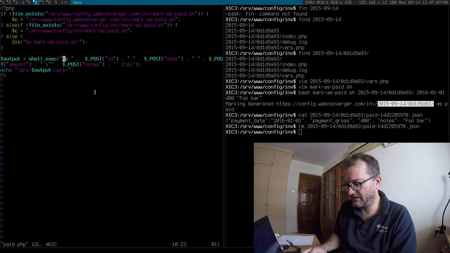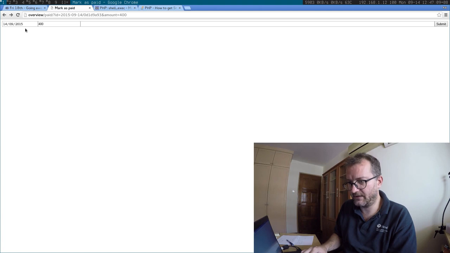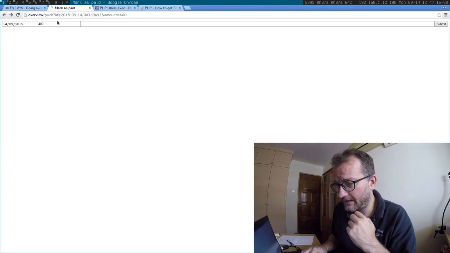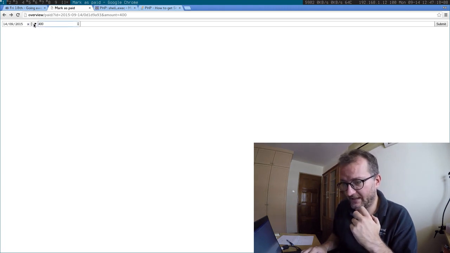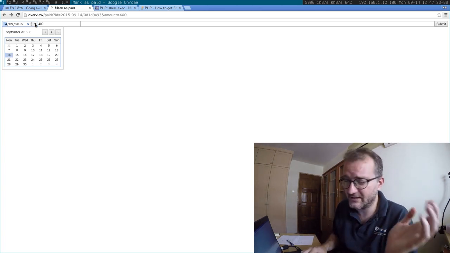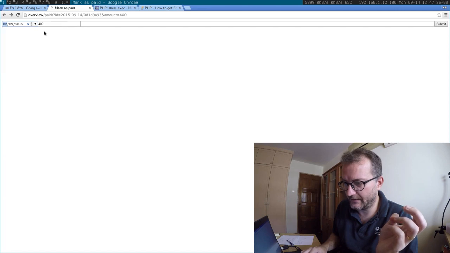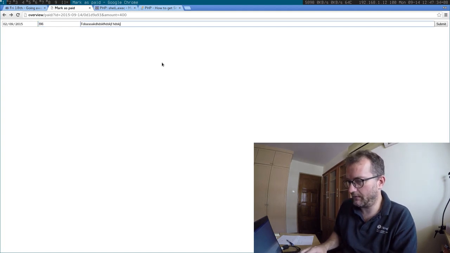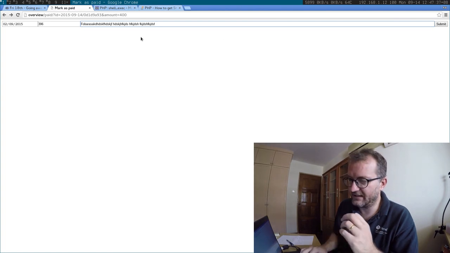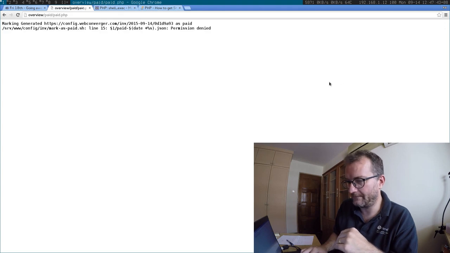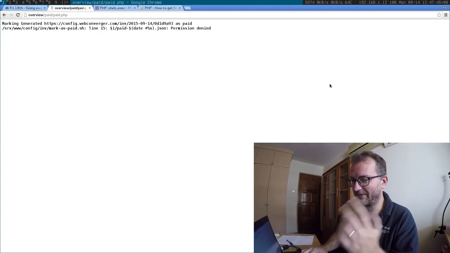So if I could demonstrate this to you, this would be my interface to when I want to mark an invoice as paid. I have a date I can choose. The cool thing about using a web form is that you can use the date picker. I can choose some date in the date picker. I'm using the number input type. Foo blah blah blah. Obviously, if I was writing English, I'd get a spell checker as a plus one for the web form. And then I would submit, and I got a permission denied.